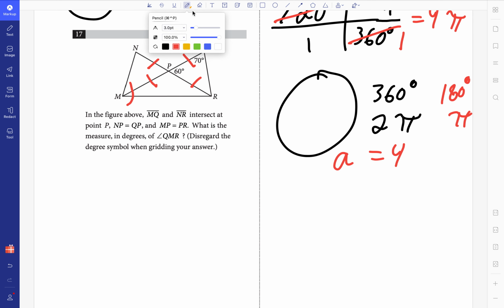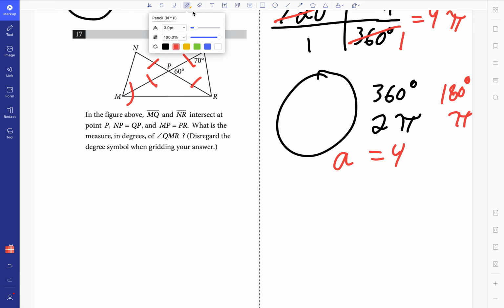I want to remove these because none of them are really important. Actually, no, they are important. To solve this problem, they are important. So this is equal to this, and this is equal to this. Okay. So now, what is this angle measurement over here? For the problem, I want to know what this angle measurement is, but I really don't know how to solve this unless I find this other angle measurement.